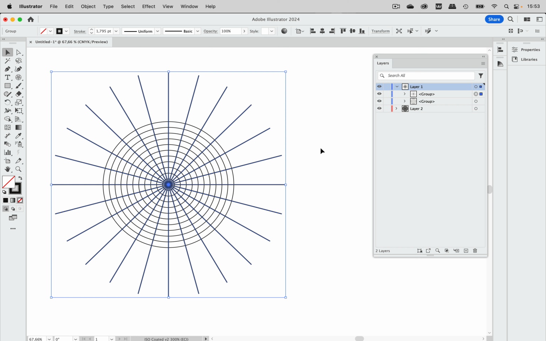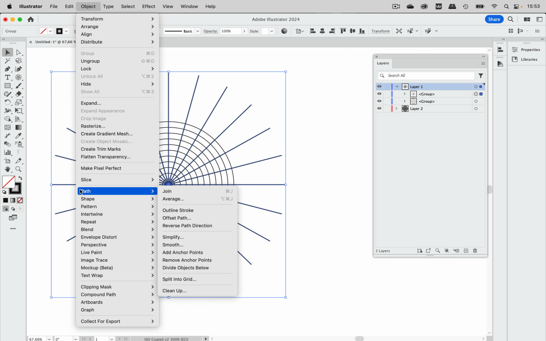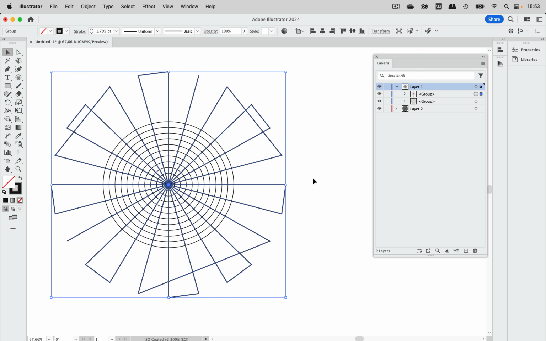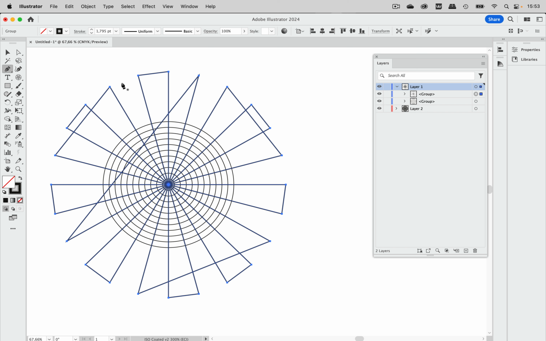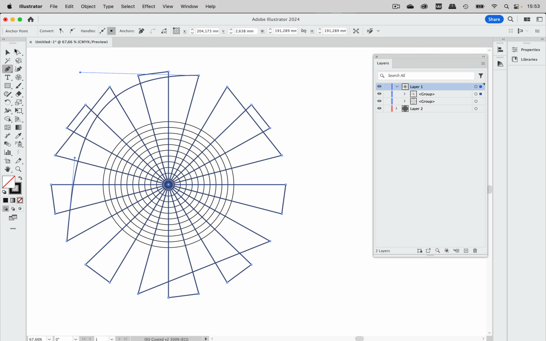Now, since the number of lines can be divided by 4, what we can do is just go to Object, Path, Join. And you see, this is quite chaotic, doesn't matter, and join once more. I'm going to use the shortcut, which is Command J on Windows, it's Control J. And now it goes right through the design, which is not so nice. So let's take the pen tool, press the Alt key and just move this to the side.